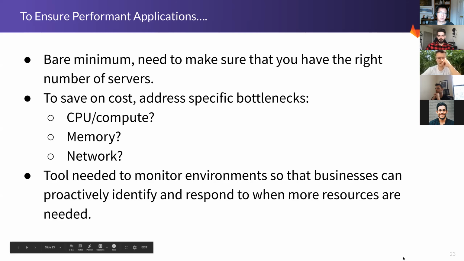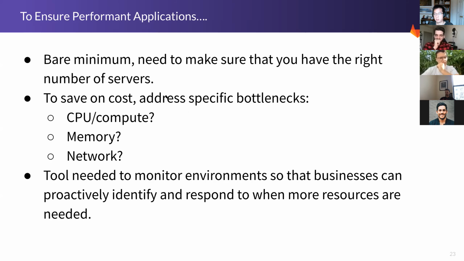So how does GitLab actually do this, right? Well, before we jump into that, let's talk about what we need to do to get this to work. At a bare minimum, we have to make sure that we have the right number of servers, right? So maybe we need to buy new servers. And then sometimes you need to address a more specific bottleneck. You don't actually need more CPU and memory. Maybe you have a network bottleneck because people are downloading too much stuff. So you can increase network by itself, maybe buy bigger wiring, more wiring systems, as opposed to just putting in more servers, which isn't going to solve your problem.